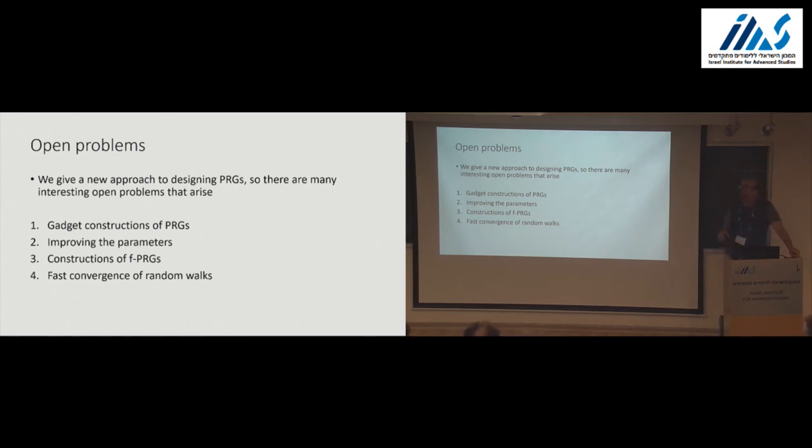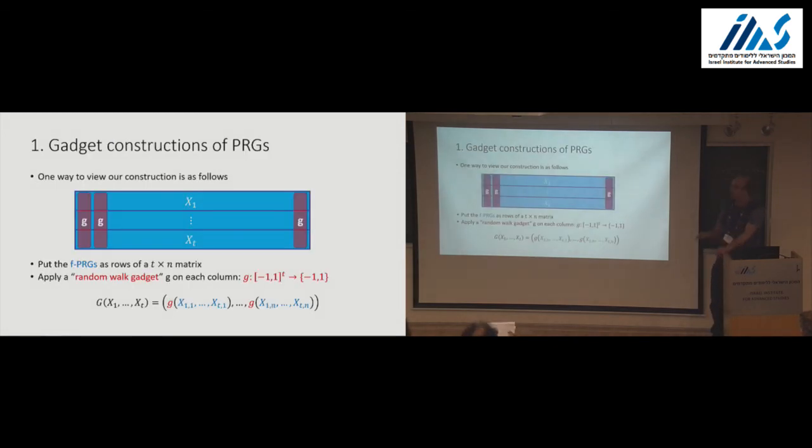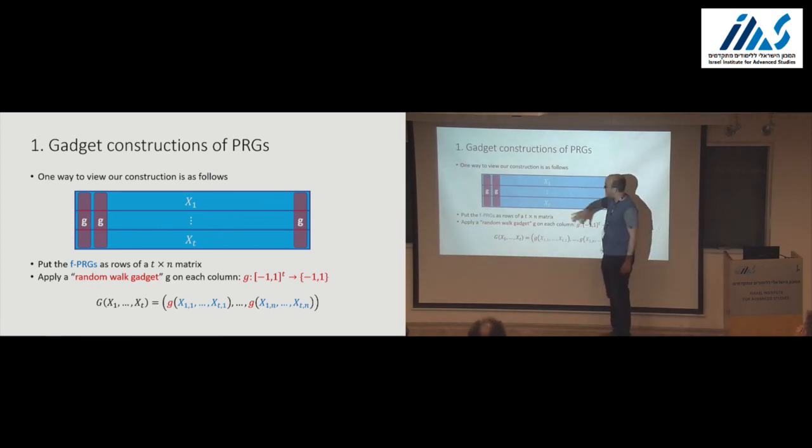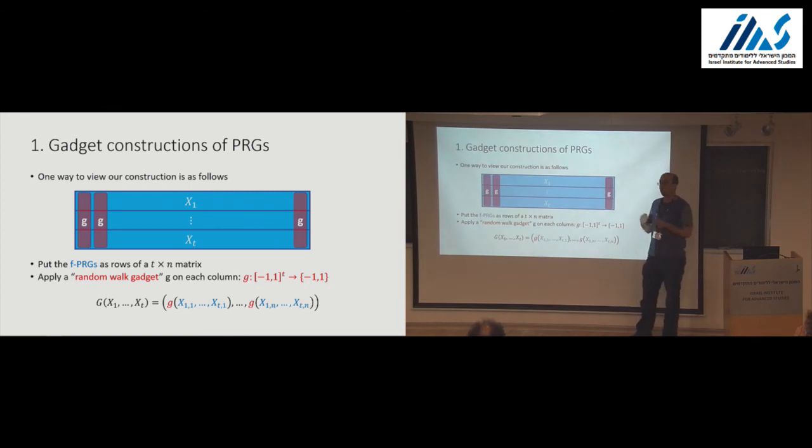Okay. Now I want to give you four other questions that I think are interesting, which is how can we use these ideas, which I think are still preliminary, to better understand this random walk behavior and the value of these fractional PRGs. For the first one, I want to give you a different way of viewing this type of construction, which generalizes many other constructions in the literature, that of a gadget type of construction. So here's one way of viewing what I showed you in this talk. I can put the things as a matrix. Every row in this matrix is one of our steps in the random walk, and they're independent.